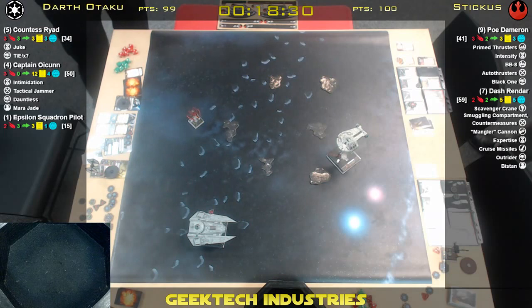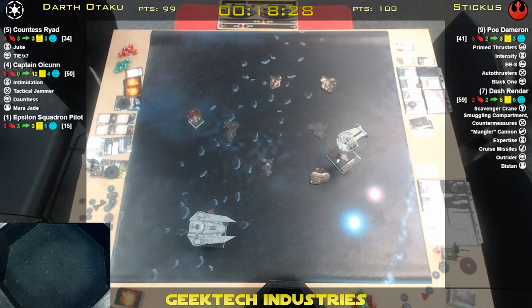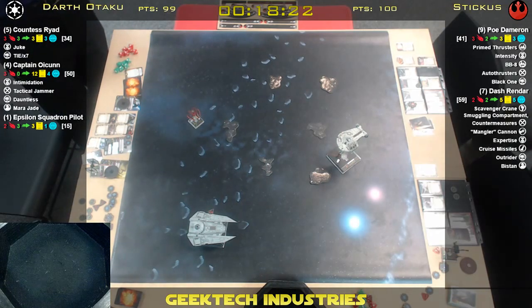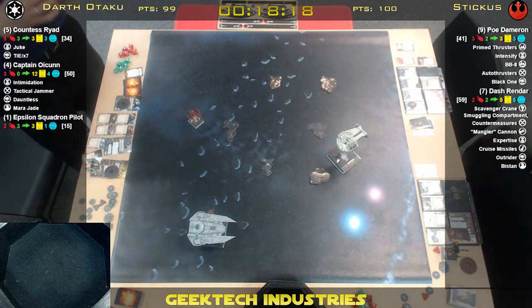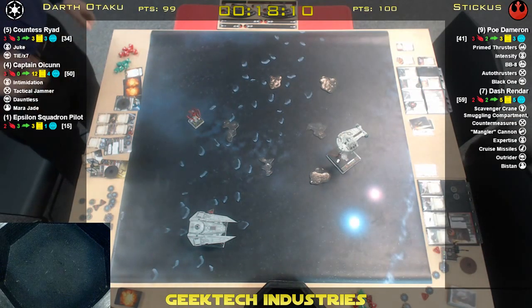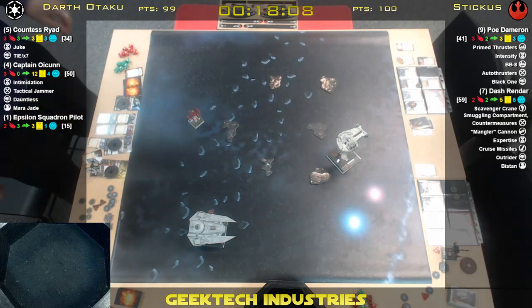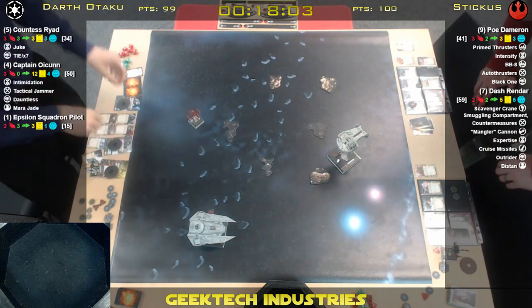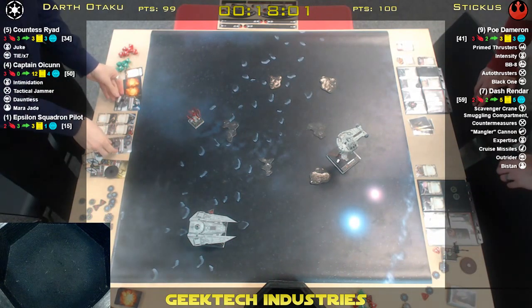I don't think Oicunn wants to do a hard two because he's going to be facing that thing, so he's probably going to bank. As much as taking the bull by the horns and doing a hard three would be a better option. Oh, but he's stressed, so he's got to clear his stress. Okay, so he's got a bank. He's not going to get a shot. You're limited, but you're not totally screwed. Yeah, and that's going to allow Dash to hopefully take a free shot.